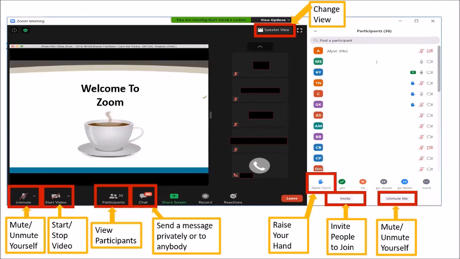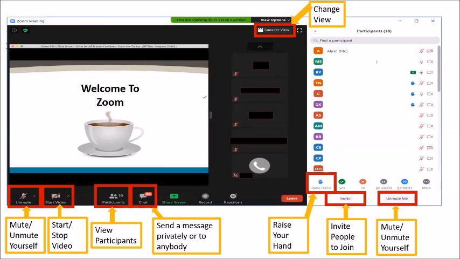If we have feedback at any time, I may come through and manually mute people, but you will have an opportunity to unmute yourself during the question and answer sessions throughout both days. Next, the participants button will display a window to the right of the main screen. Participant view is important for finding the hand raise button, which will be a great help during the question and answer sessions. The chat box is a way to submit a question to hosts or the audience, either privately or publicly, throughout today's and tomorrow's events.